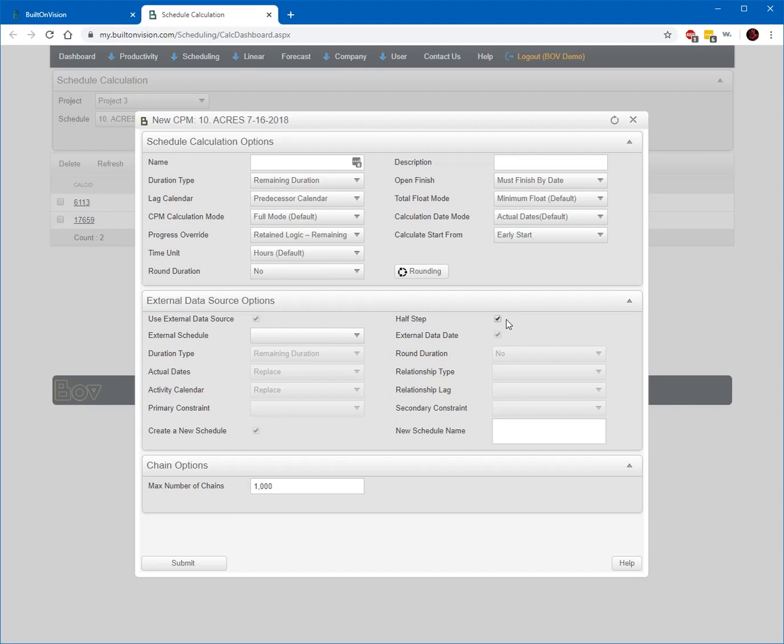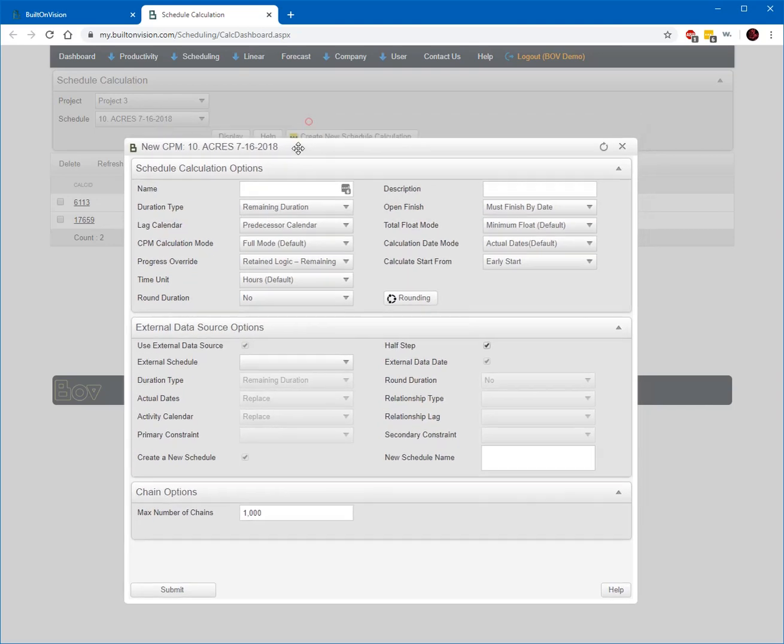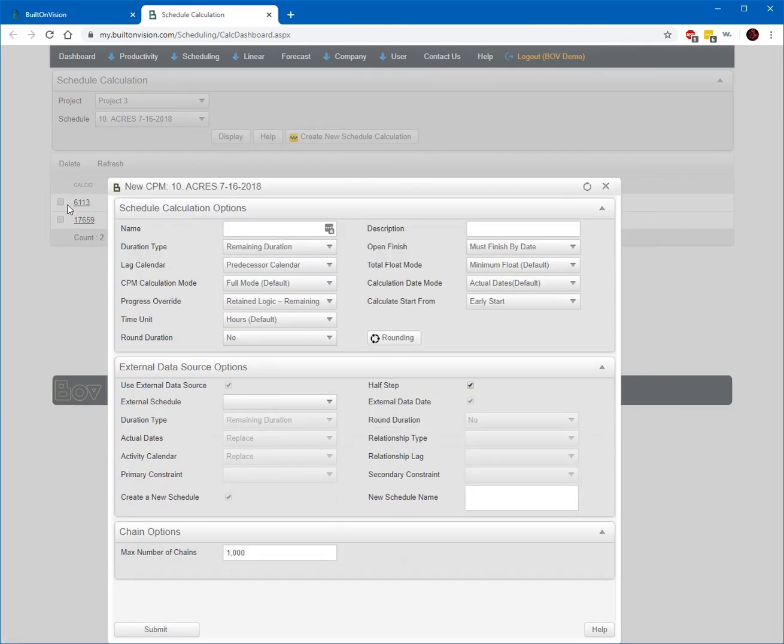And that schedule will combine the 2 schedules together. So this is the option here where you can do all of that work. And in this case, once you say submit, then the system will go ahead and run a schedule calculation and give you another item up here.